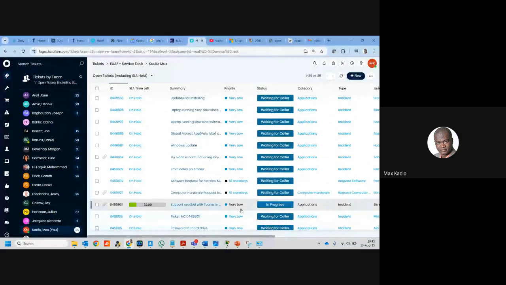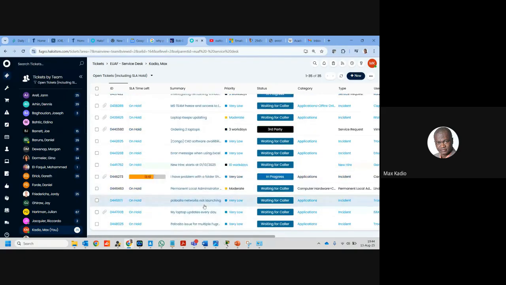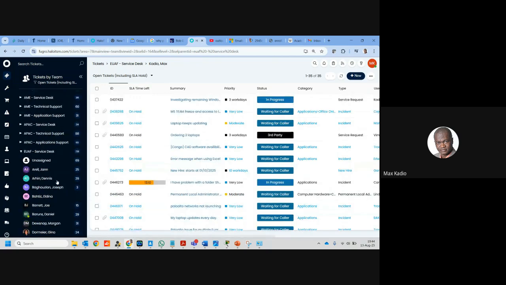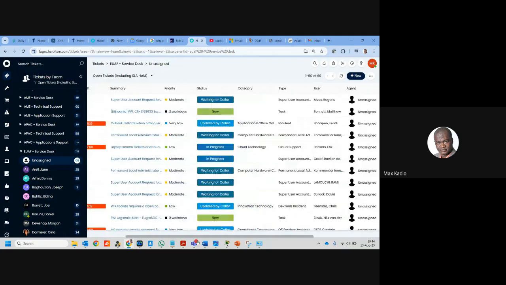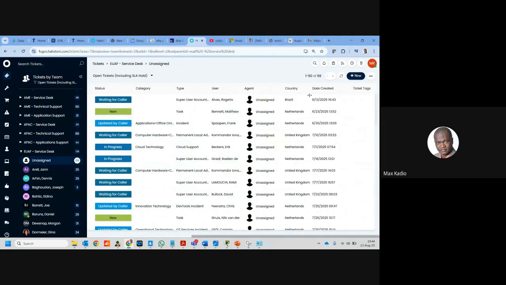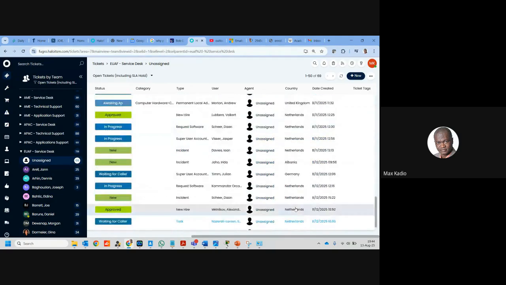So in IT, we have many departments. The first one is IT technician, to fix equipment. The second one is IT support, helping people with their issues. If you do IT Essentials and CCNA, it's fine. So all of these things we need to fix. And we have even many others. We have 69 tickets. We have questions from Brazil, Netherlands, UK. And you need to fix, guy. If you don't fix, they complain, you can get fired.